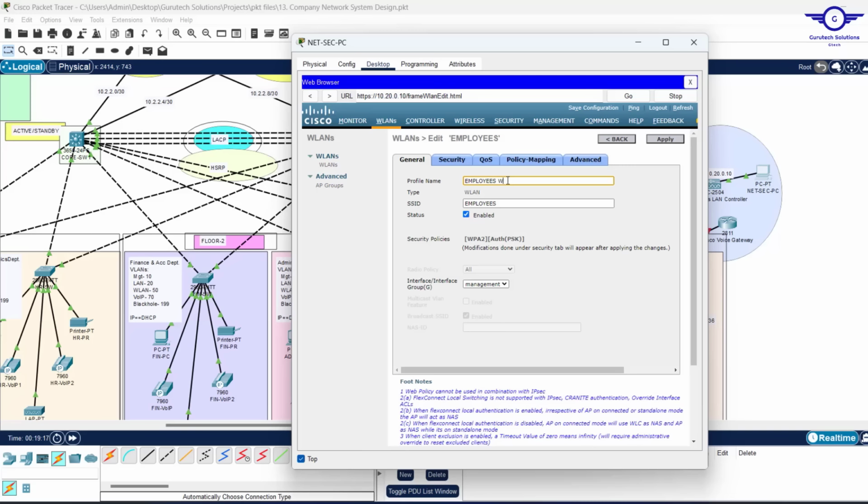Wi-Fi networks. Let the profile name be that Wi-Fi. Okay, and click apply.